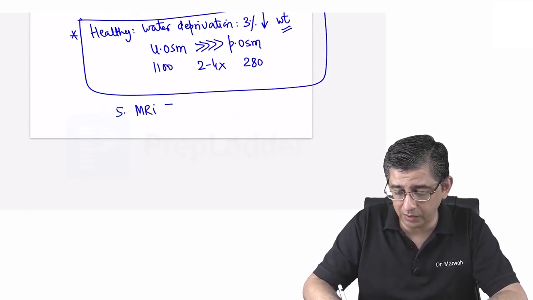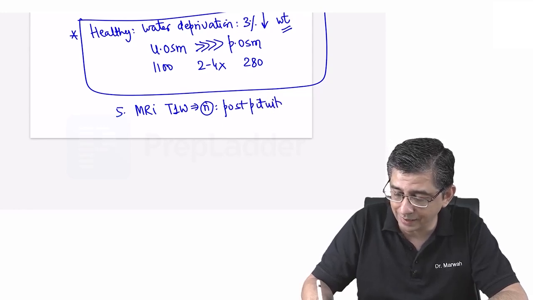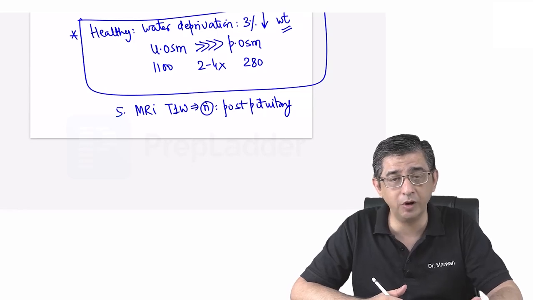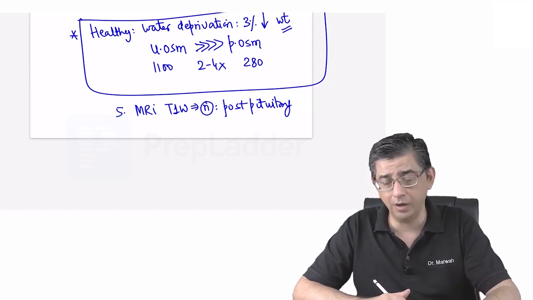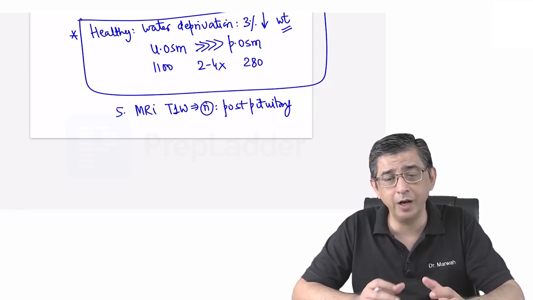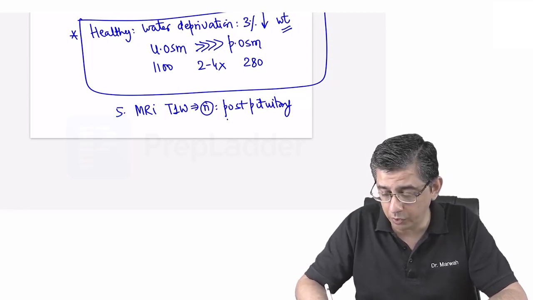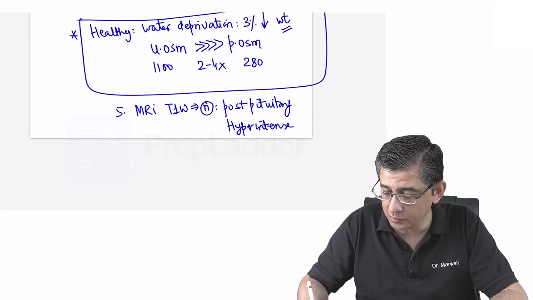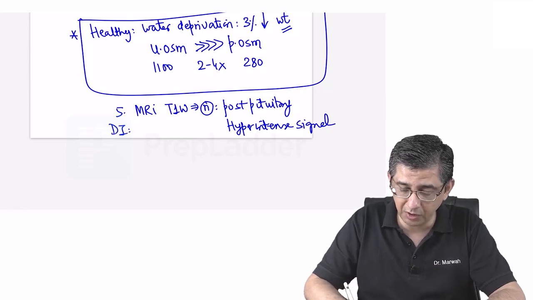On a T1 weighted image MRI head in a normal individual, the posterior pituitary will be visible as a hyperintense signal. But in central diabetes insipidus, because the posterior pituitary can be damaged from causes ranging from sarcoidosis, or a tumor, or idiopathic causes, or a neurosurgery that was done, that hyperintense signal will be lost. I repeat once again: in a normal individual, the posterior pituitary can be visualized as a dot of hyperintense signal. This is perfectly normal for all of us, but in patients of diabetes insipidus, this signal will be lost.